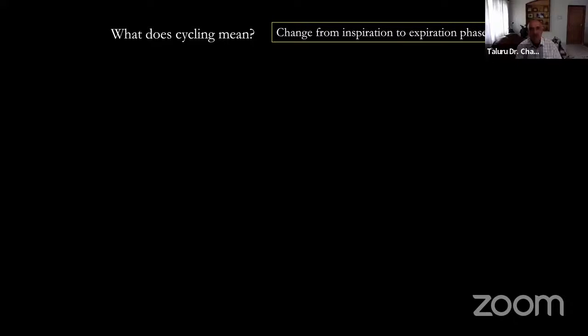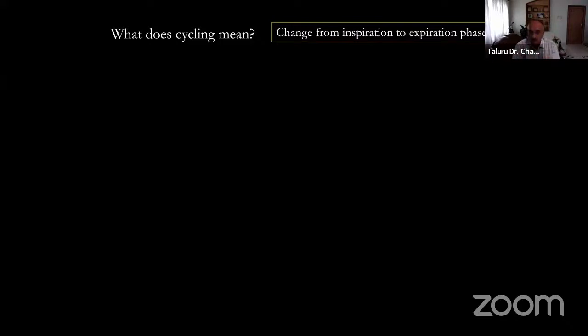Which is that mode? Can somebody type? Which is the mode where the patient can control the change from inspiration to expiration? And how does it happen? By looking at what does the ventilator allow inspiration to go to expiration? Not pressure support. It is flow. The flow, 25% of the peak flow whenever achieved.